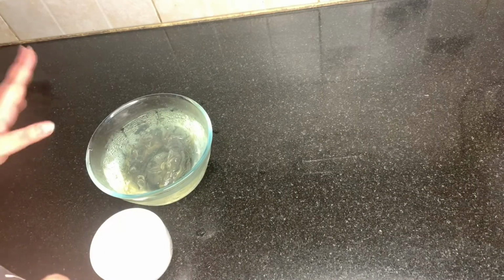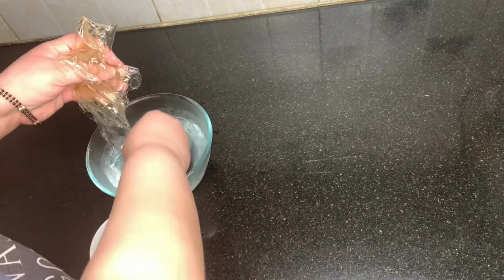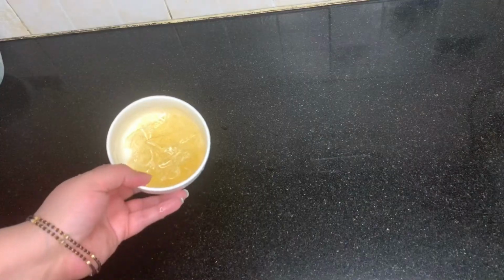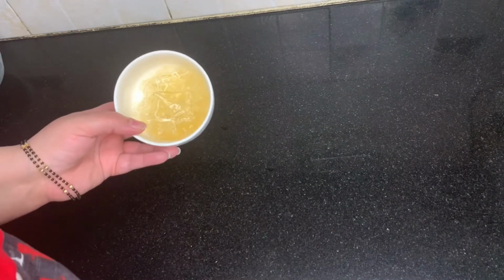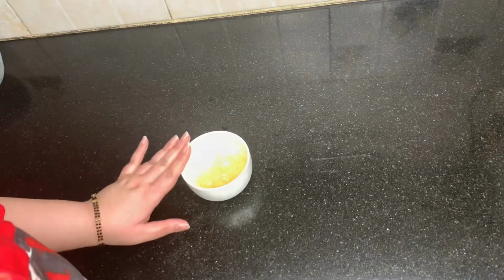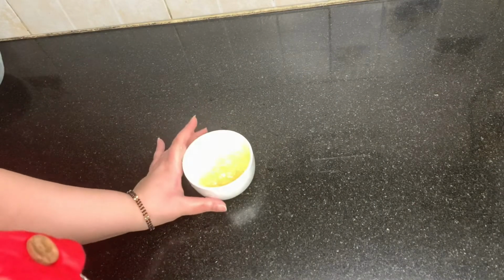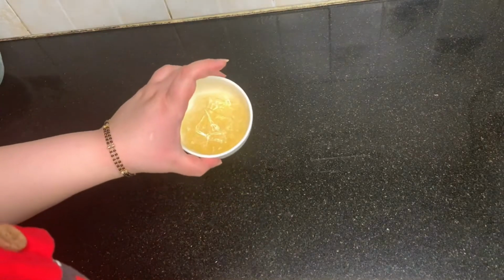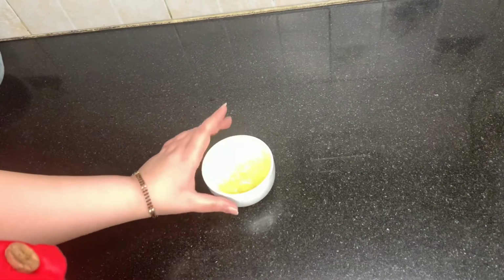Okay, my gelatin is ready to be taken out in another bowl. So what I'm going to do is squeeze the excess water and take it out in another bowl. Then I'm going to add 40 ml of water and melt this all together, either in a microwave, or I can do it on the normal gas. But I prefer doing it in the microwave. Just for 10-15 seconds I'm going to melt this with water.